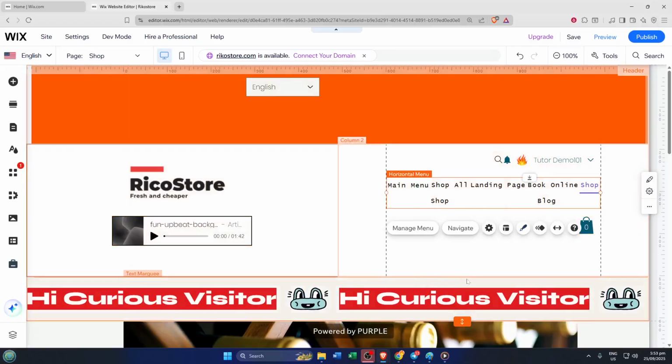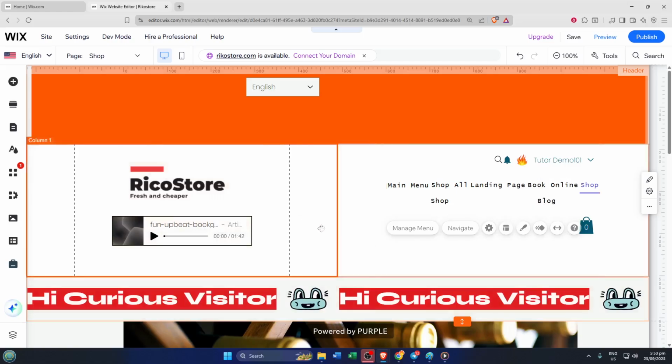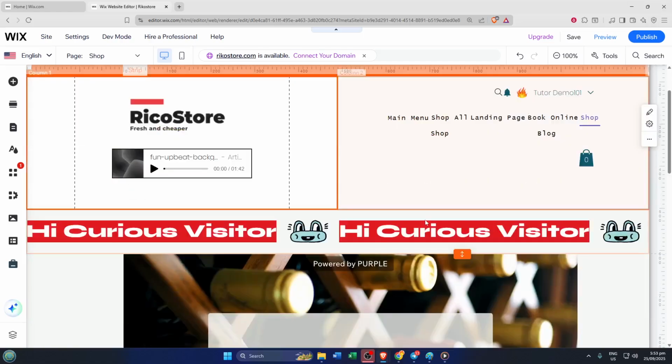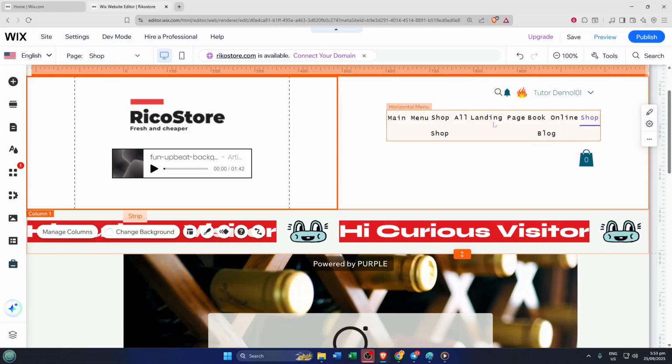Today, I'm going to walk you through how to make your website navigation look professional and super user-friendly by creating menu tabs with drop-down pages in Wix. If you've ever wanted to organize your site and give your visitors a clear, seamless browsing experience, you're in the right place. By the end of this tutorial, you'll know exactly how to set up drop-down menus, and your site will be a whole lot easier to navigate.